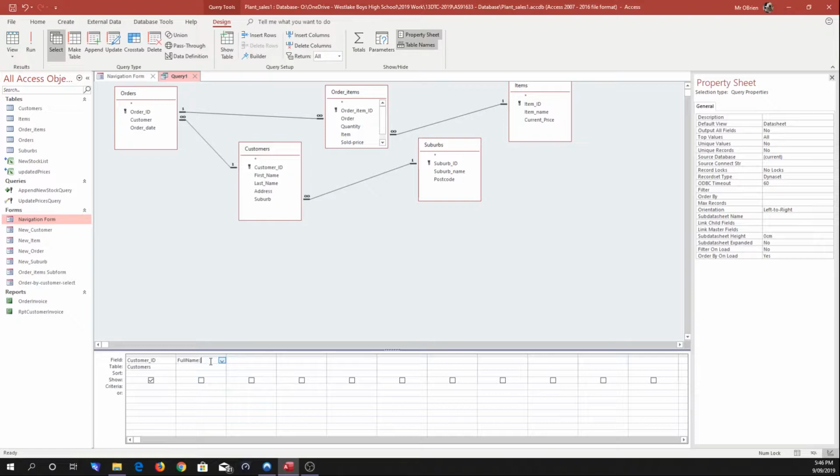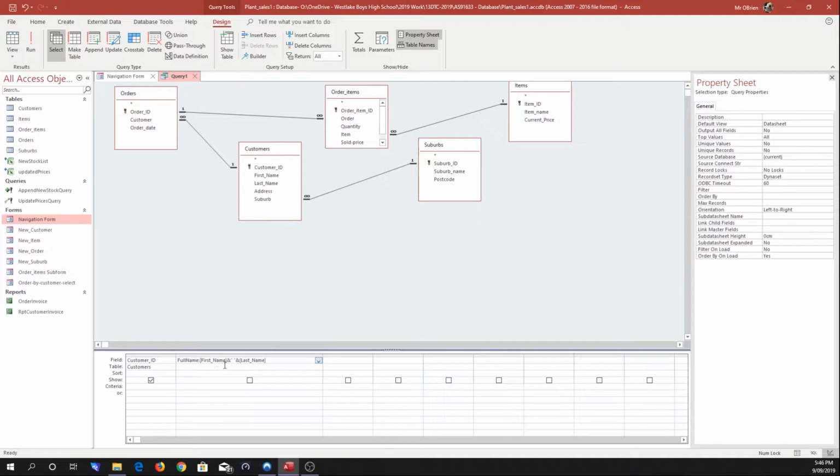And then we're going to concatenate, first underscore name, and then the ampersand and speech mark, space, speech mark, and. So this brings things together, and then I called it last name, and the square bracket.